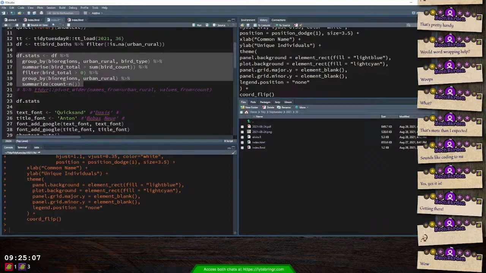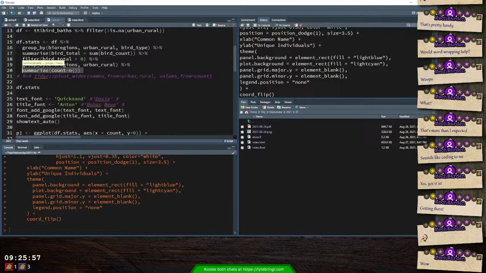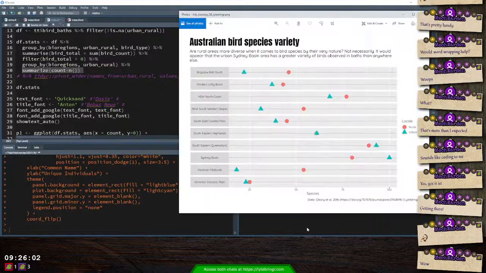And so anytime you drop null results like this, you're like, what data am I losing? When we do this group by, it should do what I think it should do. We summarize it into a total to just see which places saw a bird across the 2 years. Filter out anything that didn't see anything. And then we count up how many different types of birds were in those two settings. So by bioregion and urban-rural, count it all up. It should mean what I'm claiming that it means. It should mean that of the 169 species, 100 of them were seen in the urban Sydney Basin.